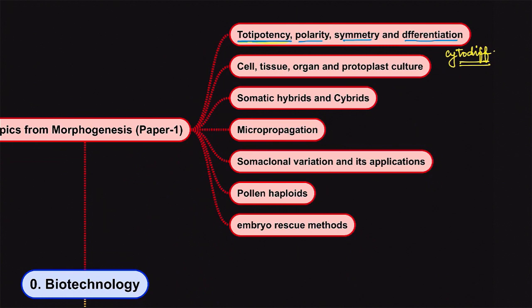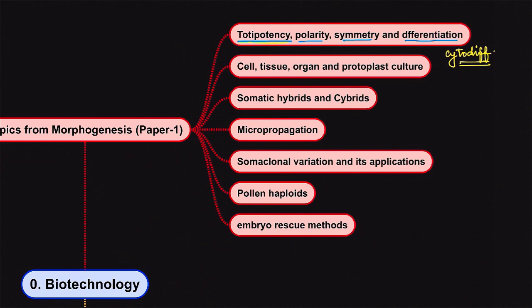Then you will also be getting into organ culture. Certain plant organs can be cultured. How do we go about isolating the plant organ? How do we remove all the contaminants from the surface? How do we plan the nutrient medium? How do we culture it? Finally, what are the variants of it? What are the applications of it?